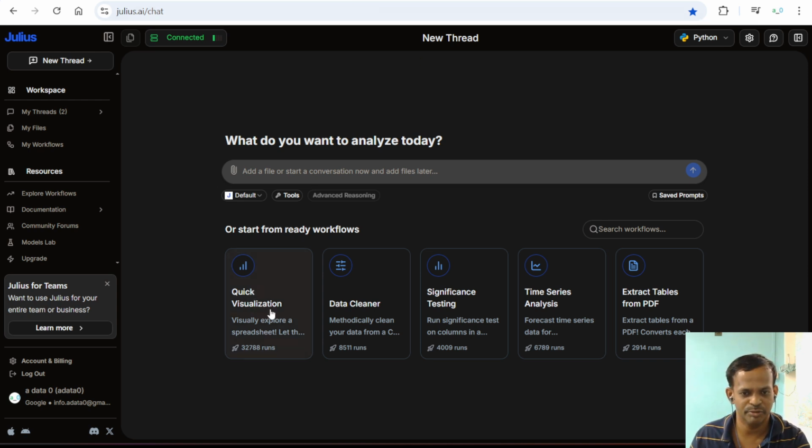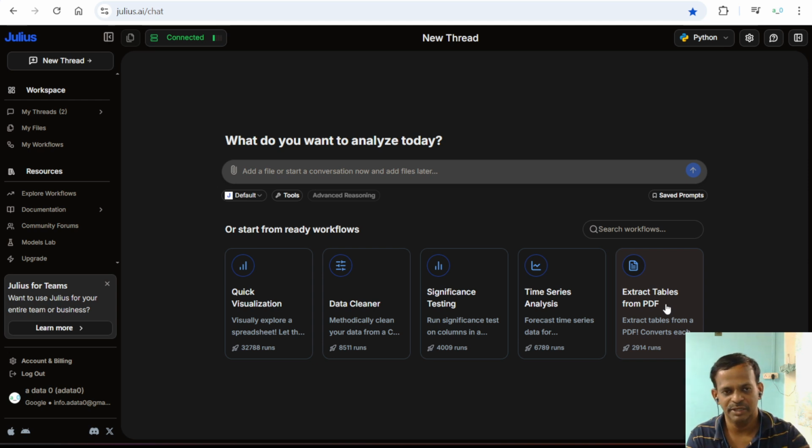We can see here quick visualization, data cleaner, significance testing, time series analysis, extract table from PDF, which is quite tedious work. I have encountered it.